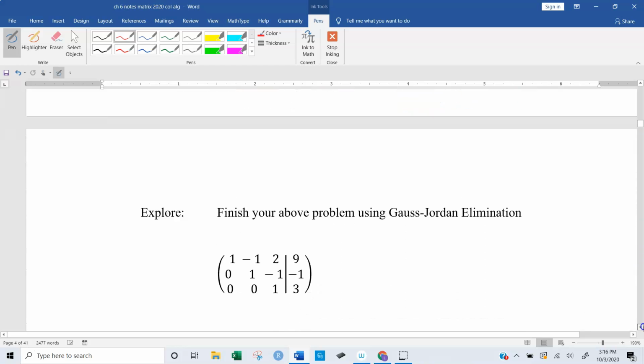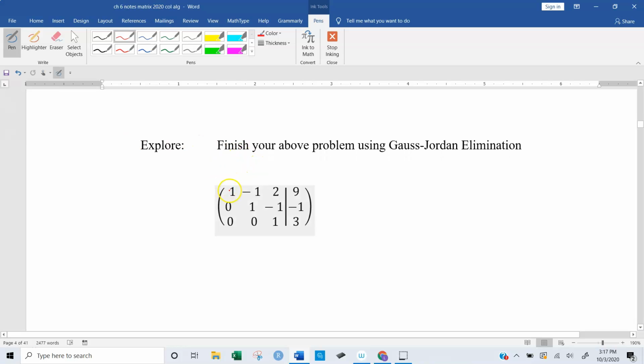I rewrote the one that I wanted you to start with, and these should have been brackets. It would not type for me. Okay, I would like you to finish and see how you do. Okay, the first thing I did is I just added those 2 rows. So my first one stayed the same. My second row was 0, 1, 0, 2. My third row, 0, 0, 1, 3.